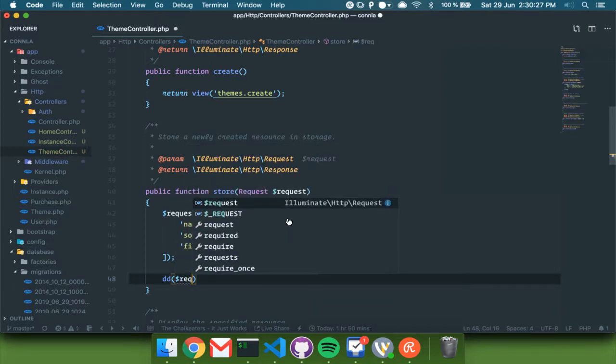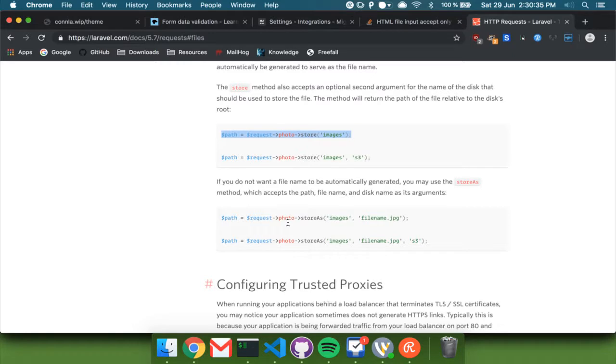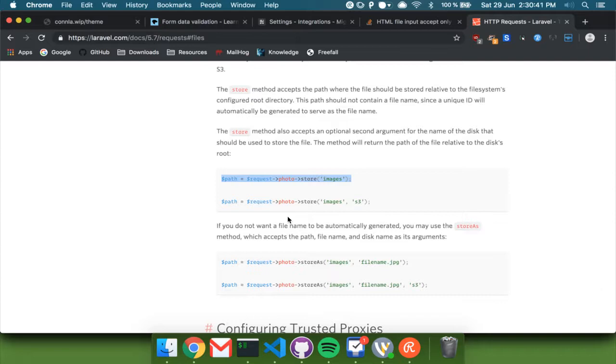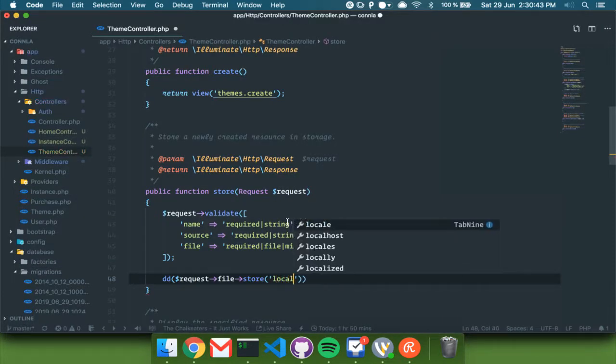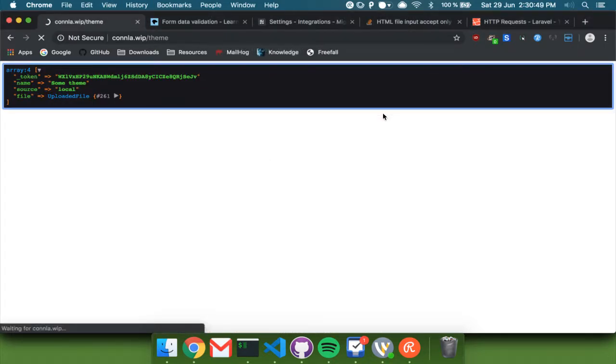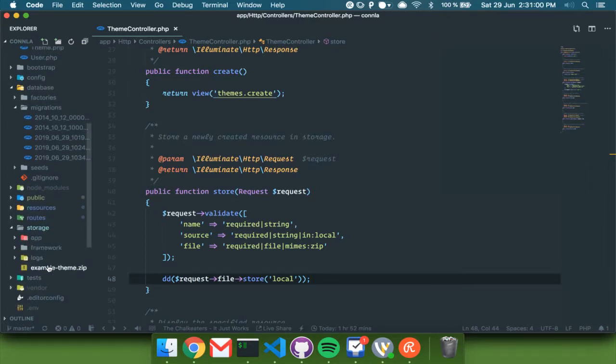Request file store, and let's say local, and let's see what that returns and where it saves it. It returns a path and it saves it on storage, app, local. Okay, so I need this.